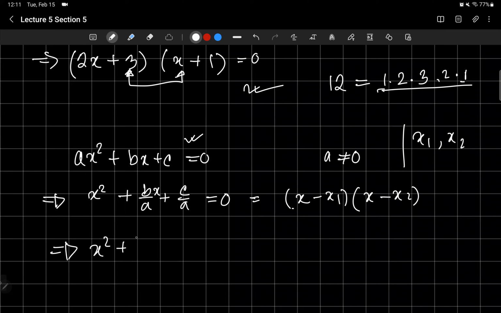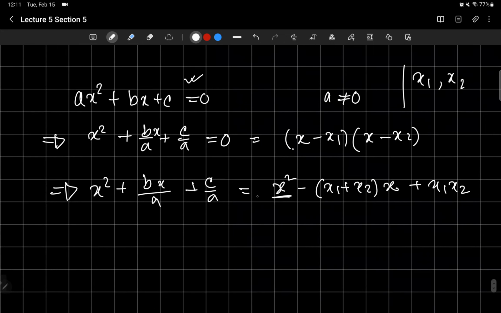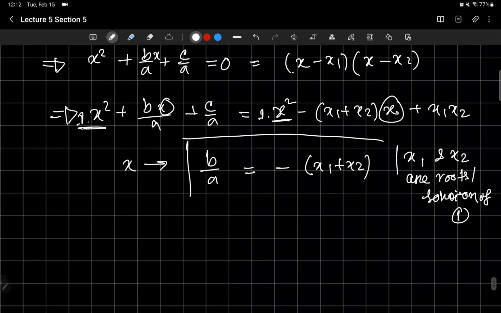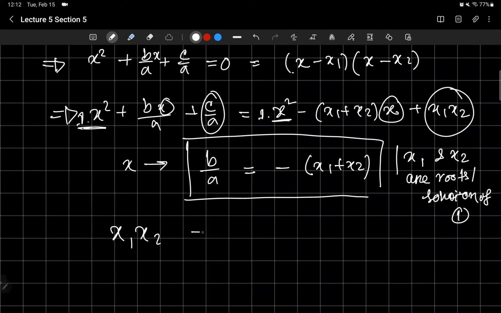এখন খেয়াল করো, এখন জিনিসপত্র দেখবো যে সেন্স মেক করতেছে। bx by a ci is equals to x minus x1 plus x2 times x plus x1 times x2। এখন তুমি কোএফিশিয়েন্ট ম্যাচ করতে পারো। See, now you can match the coefficients of x square. এখানে 1 এখানে 1 ম্যাচ করার কিছু নাই। x এর জন্য যদি আমি ম্যাচ করি তাহলে আমার লেফট হ্যান্ড সাইডে থাকে b বাই a, রাইট হ্যান্ড সাইডে থাকে মাইনাস x1 যোগ x2, and again remember x1 and x2 are roots or solutions of this equation. এটা একটা এক্সপ্রেশন। আর আরেকটা লাস্টে কি ম্যাচ করতে পারো, x1 টাইমস x2 কত, সো x1 টাইমস x2 is just c by a, রাইট?